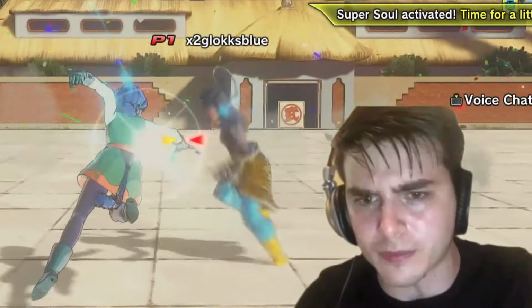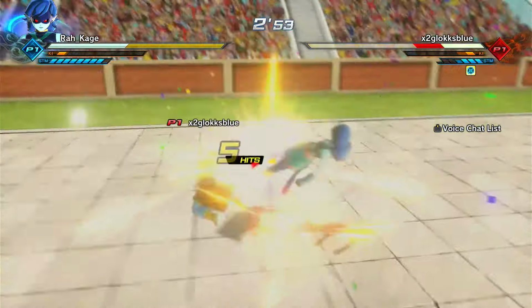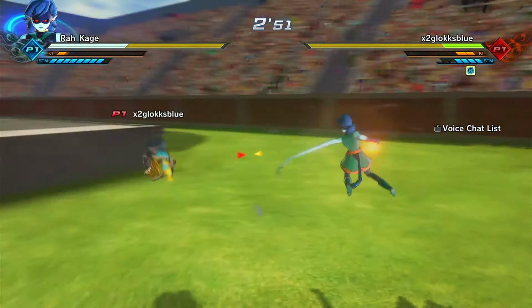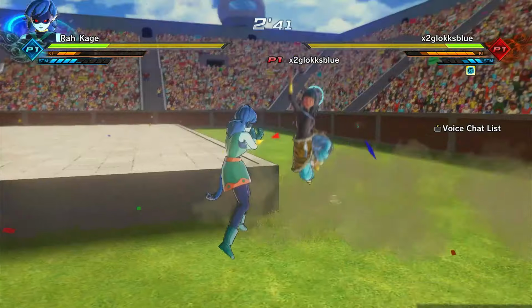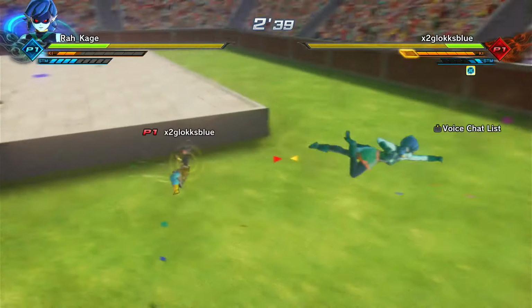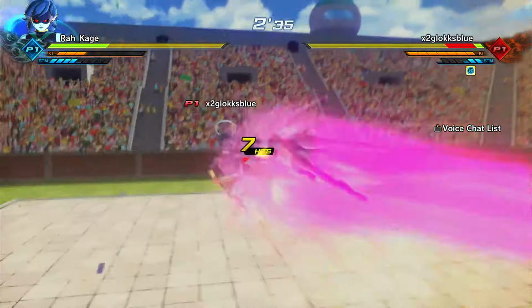Female Saiyan. And already we have a Block Masher on her hands. Block Masher on her. Yep. Yeah, he's just hitting that block button, man. Jesus. Alright, come on.